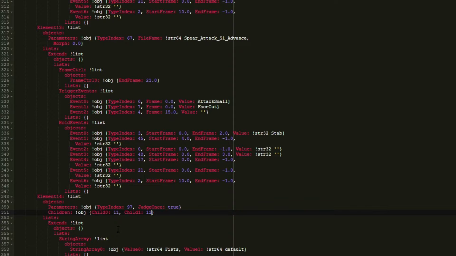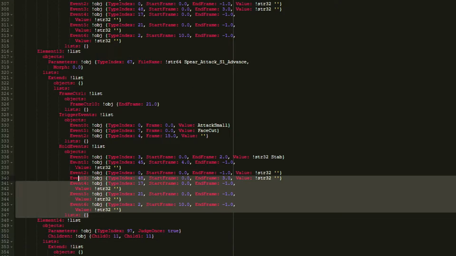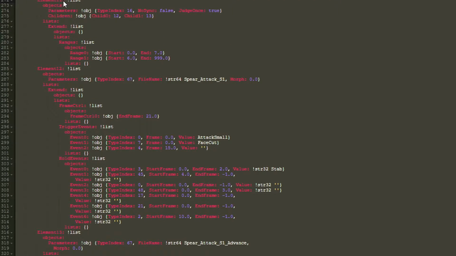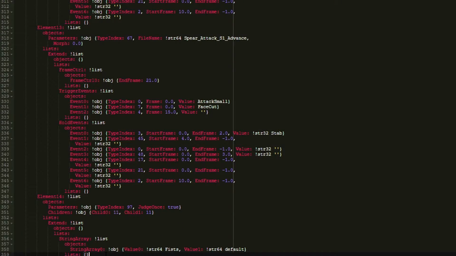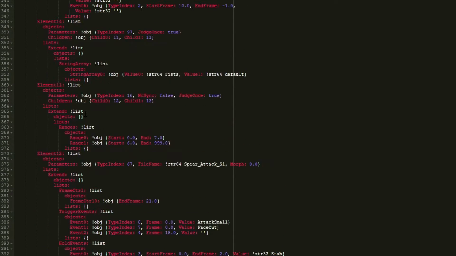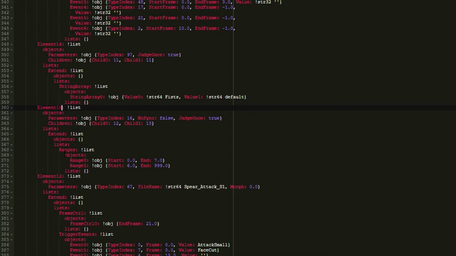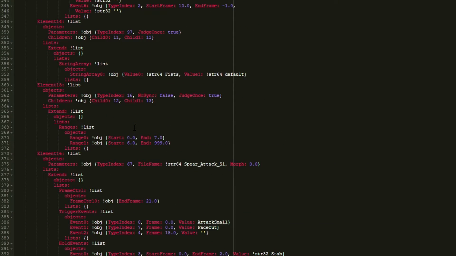Now all we need to do is give our unique weapon the same kind of elements that a default spear weapon uses. For that, we can copy all elements that originally went down the hierarchy starting from weapon spear's child. This child was originally element 11, which goes to element 12 and element 13, so copy all those and paste them at the bottom of the file. Now it's just a matter of changing numbers. First, let's fix element numbers so they are ascending. Starting from 14, the next one should be 15 instead of 11, then 16 instead of 12, and 17 instead of 13. Once we're done with that, let's change the children element references.